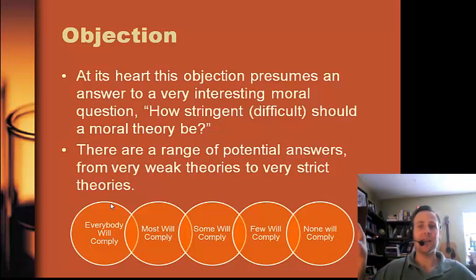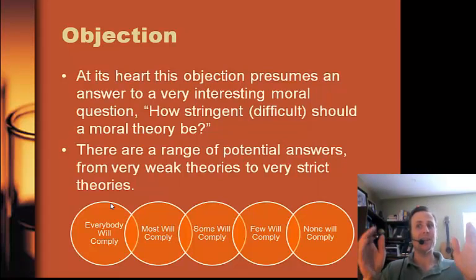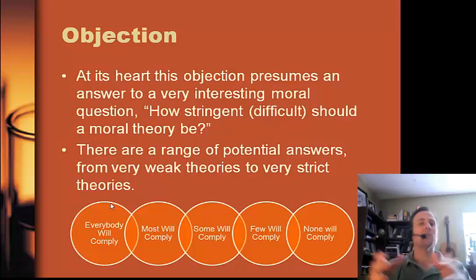On the other hand, you might think, hey, most moral theories that are right, the best moral theories, are ones where nobody's going to comply, right? Where nobody's going to get it perfect or get it just right. And the intuitions on either end of the spectrum: on one hand, if nobody's going to comply, but you think it's a good moral theory, then you think nobody out there is morally perfect, right? Nobody's going to get it morally right. You expect the correct moral theory to be the one where nobody really gets it right.